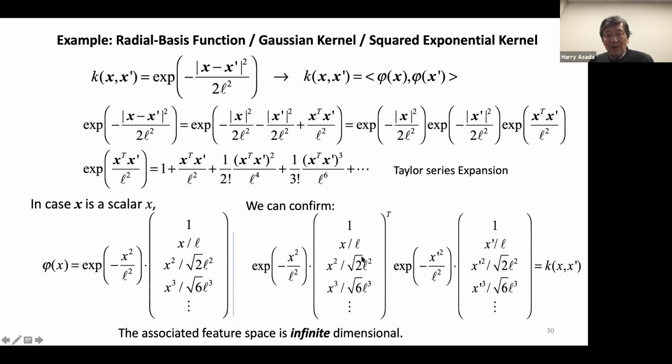So this is my phi x. This is my phi x prime. Of course, as I said, if x is the full vector, this notation is much more complicated, but it's possible. You can check it, right? But I know that's possible. We can write it this way. So this is an interesting point, and also you can check this guy is positive definite. You can form the kernel matrix, and you can prove the positive semi-definiteness. And so this is a positive definite symmetric kernel function, which has this phi expression.